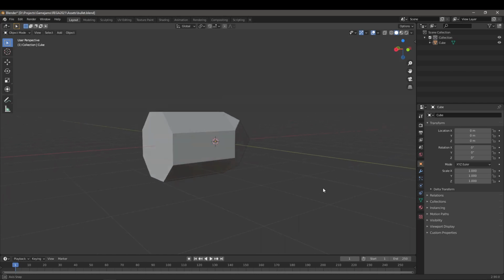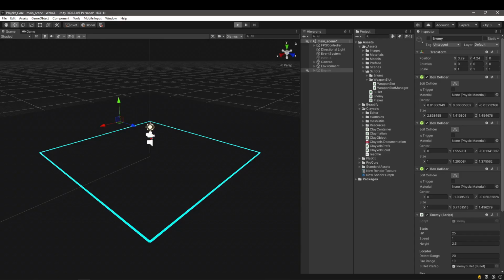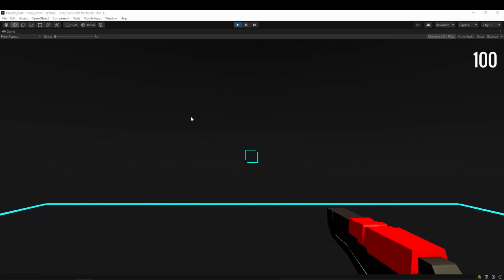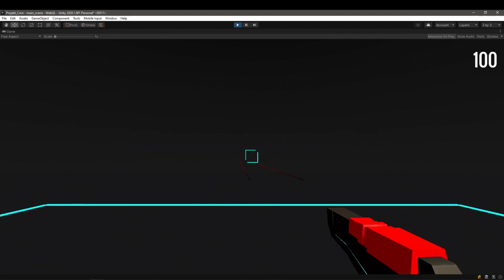Now that the bullets are in place and they can be fired, it's time for the main mechanic of the game, the weapon customization. For this, I chose a different approach. Instead of the player deciding what goes where, when the player picks up a power-up from the ground, it will randomly take a spot in the weapon's inventory.